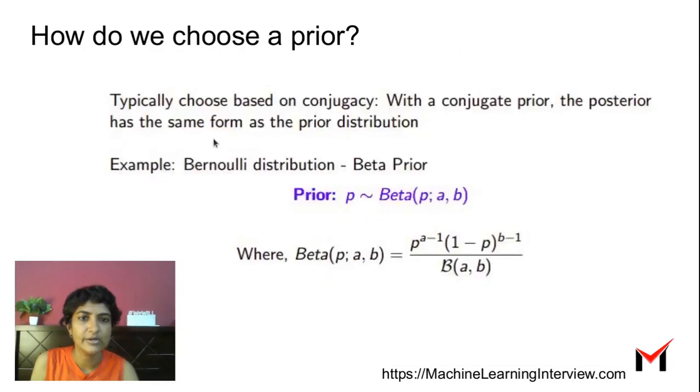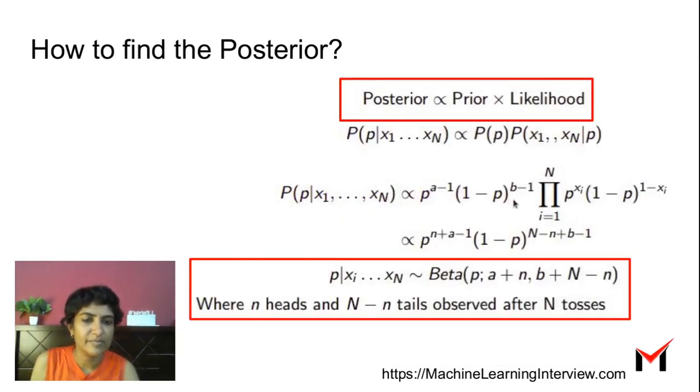So we use the likelihood. When we multiply it with the prior, we get some expression like this, which is again another beta distribution. But the difference is this time, our bets for a are augmented by the number of heads we saw, and our bets for tails are augmented by the number of tails we saw, which is capital N minus small n. So it's just a beta distribution with the new parameters where the bets for heads and tails are augmented with the data.